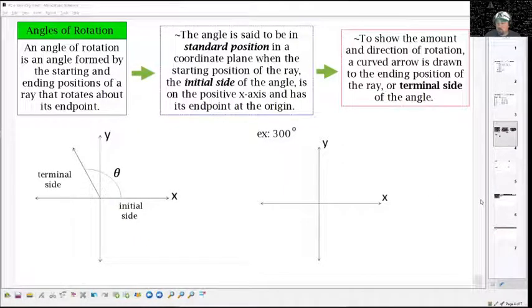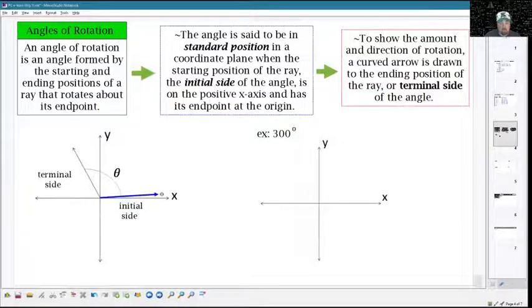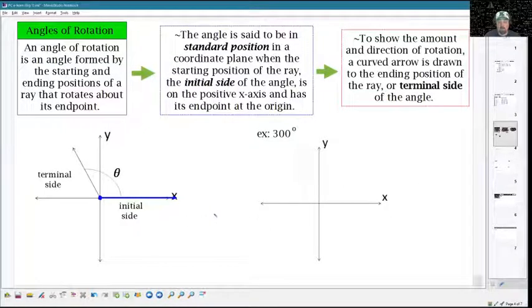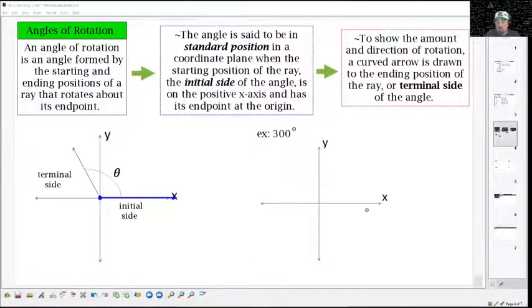So I'm going to draw that in here with my thing so we can see it actually happen. So this is the initial side. It's blue. And it is on the positive x-axis, and it has its endpoint, because rays only have one endpoint. Right there at the origin. That's where it's pinned down. You got to think of this like hands on a clock, okay? So when we have those hands on the clock, we're going to actually have to rotate this thing. So you got to think like you're going to put your finger on this, you're going to turn the hands of the clock. And we're going to rotate it counterclockwise. That's the positive direction. So I'm going to draw another line here.